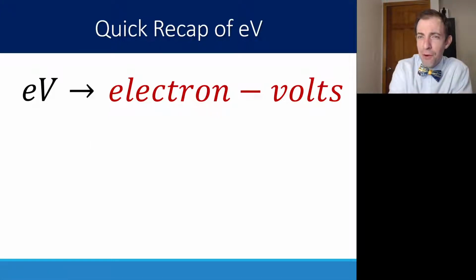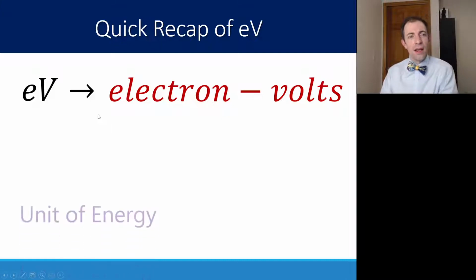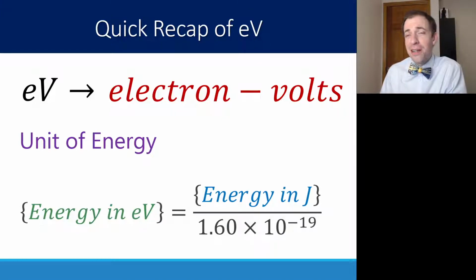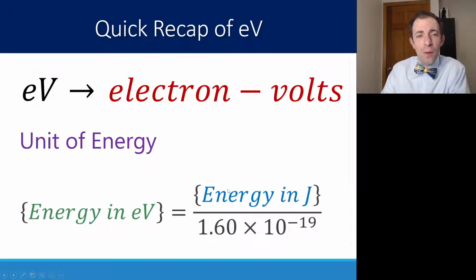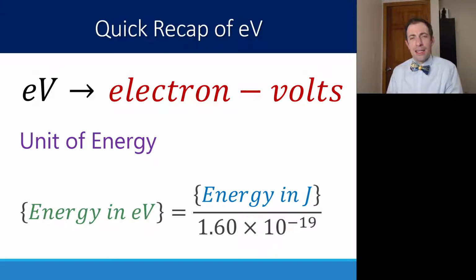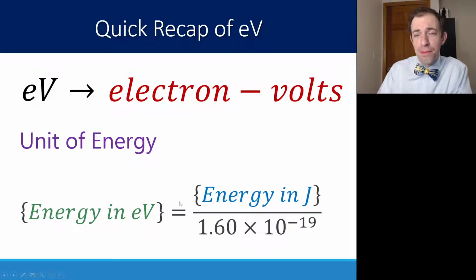We saw electron volts when we were talking about mass defect as well, specifically mega electron volts. Well, here for electron volts, this is a unit of energy, and we can convert between joules and electron volts with a simple relationship: the energy in electron volts is just the energy in joules divided by the elementary charge. The elementary charge in the data booklet is 1.6 times 10 to the negative 19th, which means the energy in electron volts is always going to be a bigger number than the energy in joules. It is a much finer measurement compared to joules.